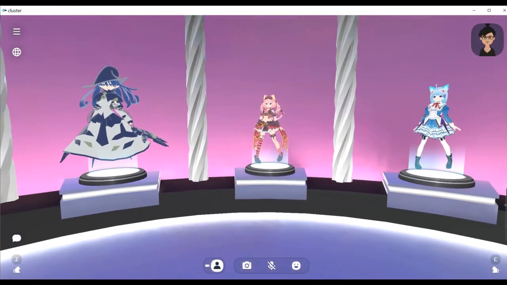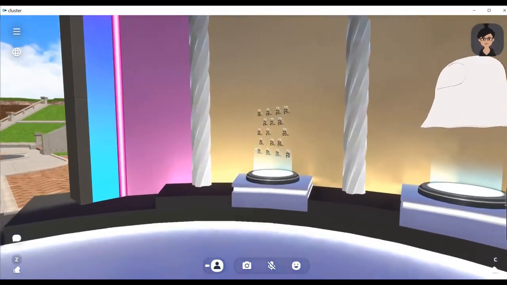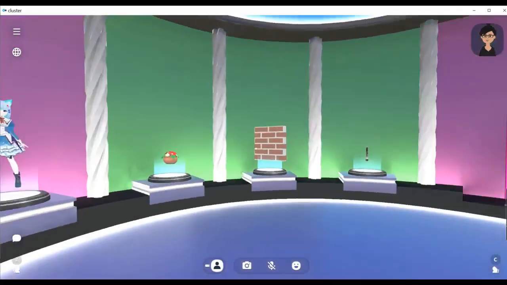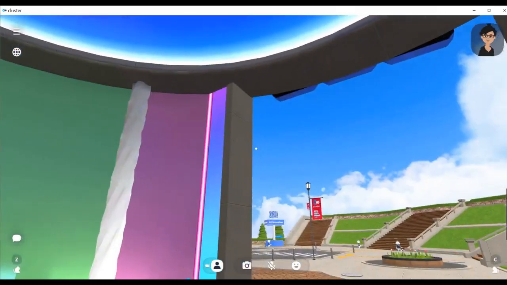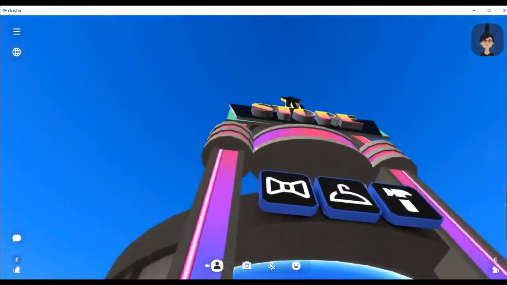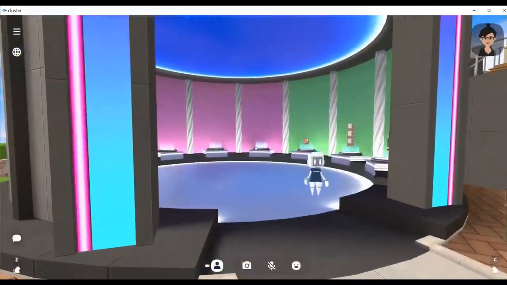If you see something you like, buy it, because within, like, I'm not sure exactly, within like 20 hours they will swap it for something else. So the only way to get avatars, unless you find them in Booth or something, is to get them from here, from this official store in the lobby.